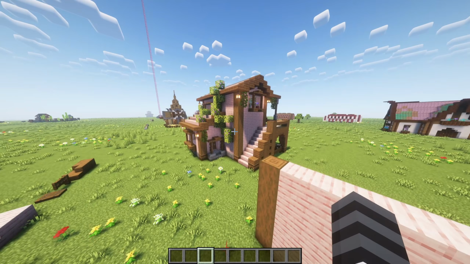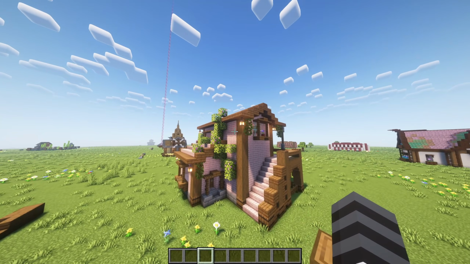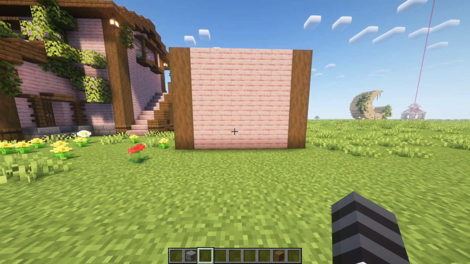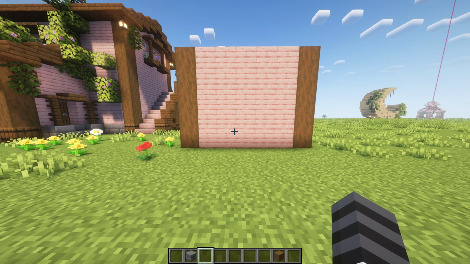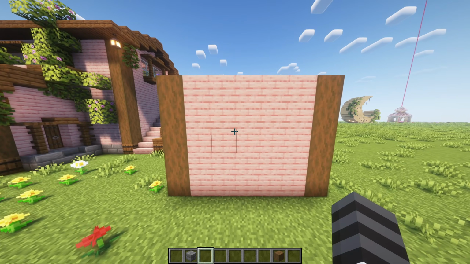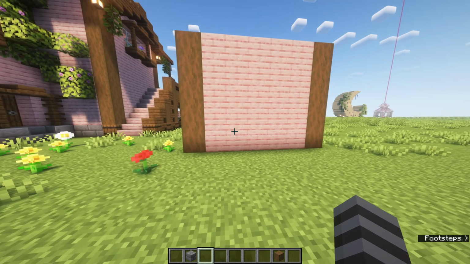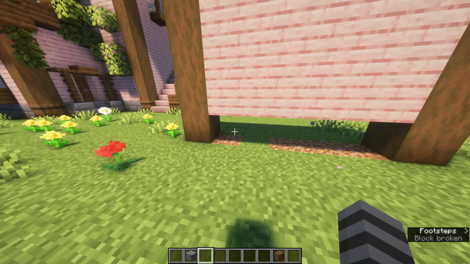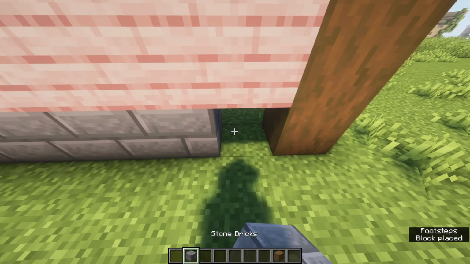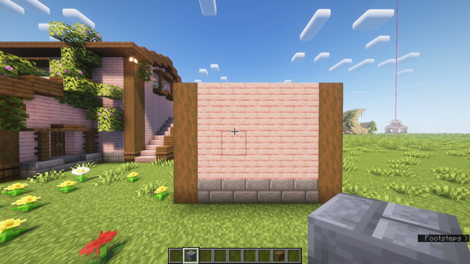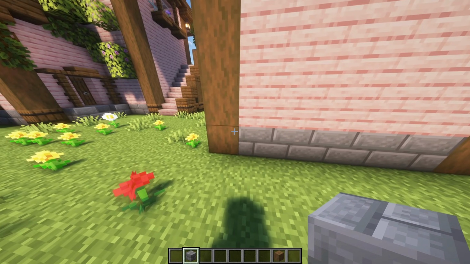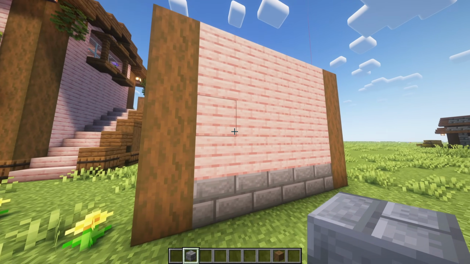So I'll show you how I go through the thought process of building a wall that's flush to the pillar like this. I'd like to start off by making the wall itself a little bit more interesting, because we don't have that added layer of depth. So first off, like I did here, I wanted to have a foundation for this build. So I got rid of the bottom layer of blocks and added a foundation like this, and that makes the wall a little bit more interesting. And of course I'm not going too crazy with the color scheme, because these two are pretty neutral colors, and then this one is the one that pops.